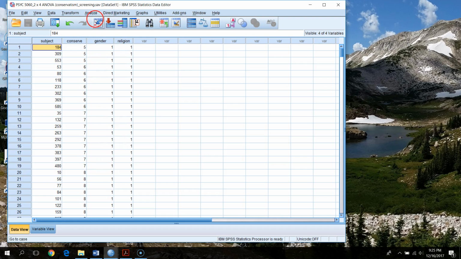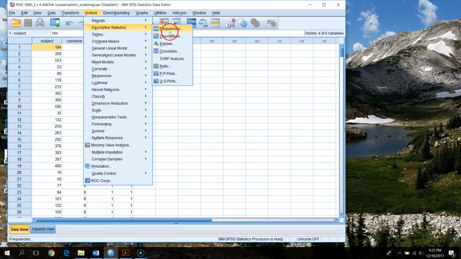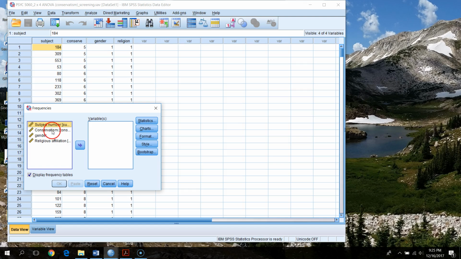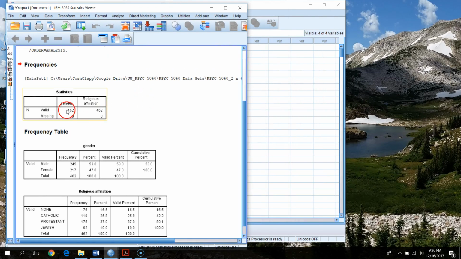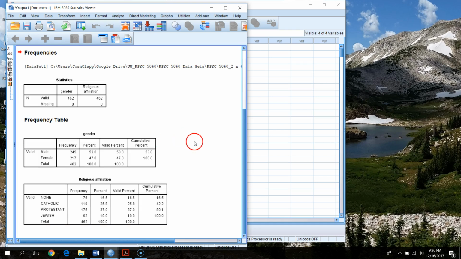Now what we want to do, go through and do a quick check on our categorical variables, make sure that those are all within range, that we don't have anything that's hanging out that's odd. So we're going to go gender, religious affiliation in frequencies, and hit OK. So it looks like 462 people total left in the set.